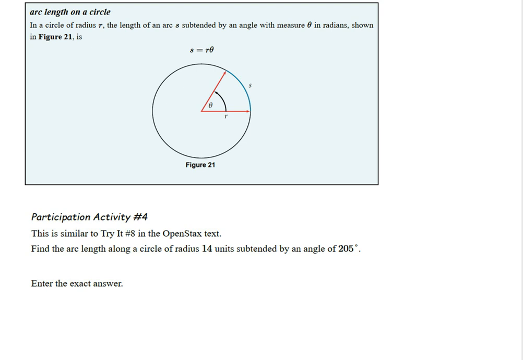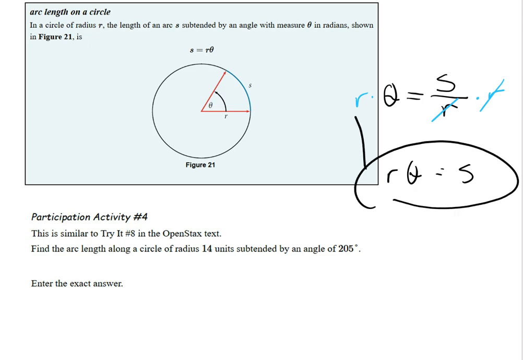Earlier in activity number 1, they talked about radians being equal to the ratio of the arc length to the length of the radius. That was equal to the radian measure, and they like to use theta to represent the angle, but it's in radians. If you multiply both sides of that equation times r, the r's cancel out, and you'd just be left with s, and then you'd have r times the angle measure theta.